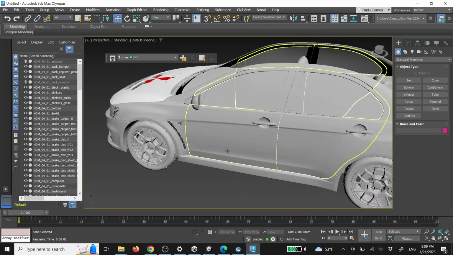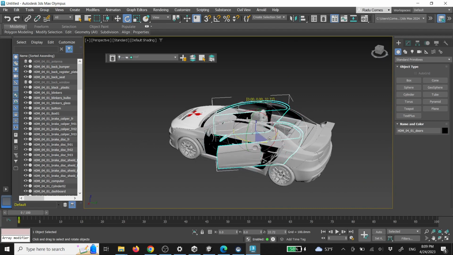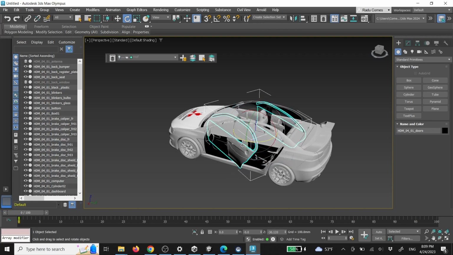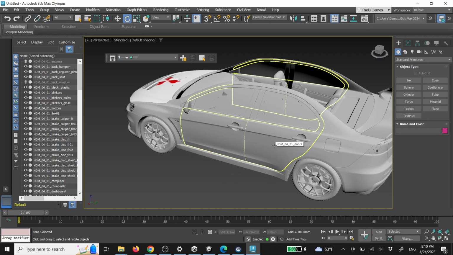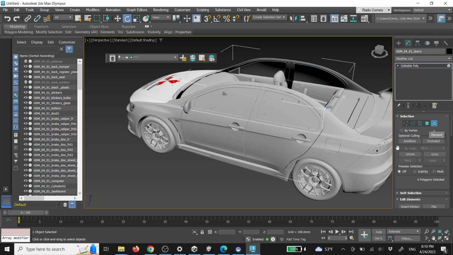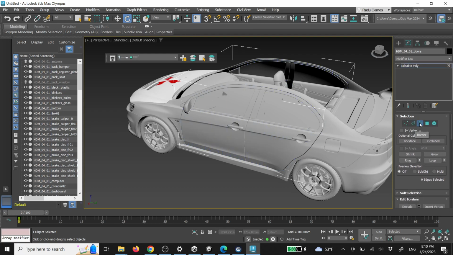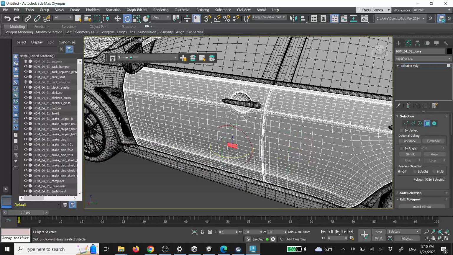Okay, and if you want to animate the door, if I'm gonna select the door and I'm gonna press E for rotate, I'm gonna see that all the doors will be rotating. So we're gonna need to have those ungrouped. I'm gonna select the doors, go to modify, and I'm gonna choose element. This will be the hotkey number 5. So if I'm gonna press on 1, not from the numpad, from the other line of numbers, 2 will be edges, 3 will be borders, 4 will be faces. So this will allow me to select individual faces.